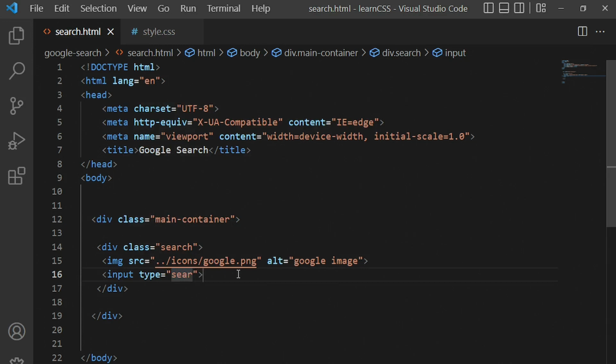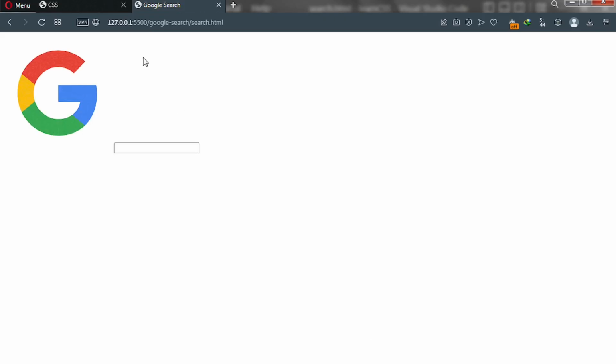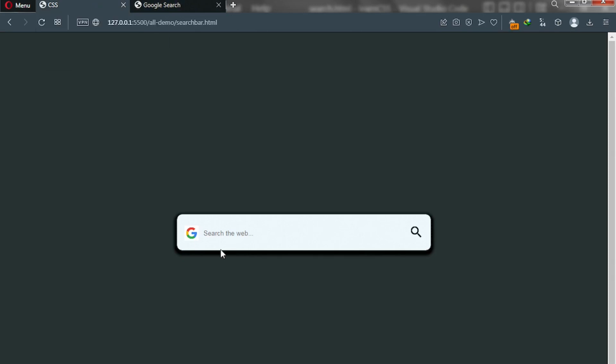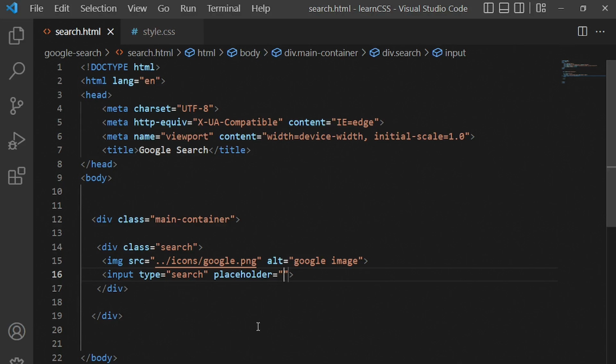Okay, search is an input type in HTML. After that, remember to include a placeholder. So I'll put placeholder, and then I'll enter my text there. Let's go ahead and check what Google's placeholder is. So I'll take you to my demo, and it is search the web. So I'll go ahead and enter my placeholder, which is search the web like this. Good.